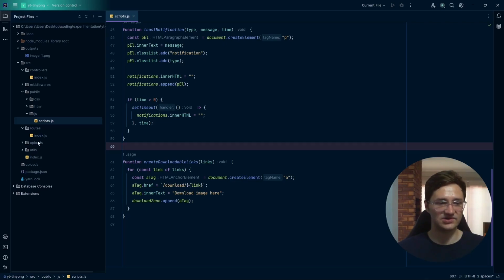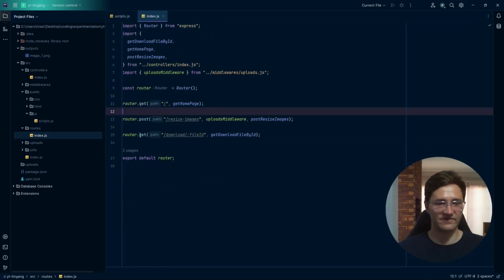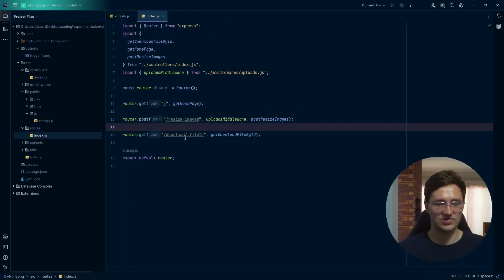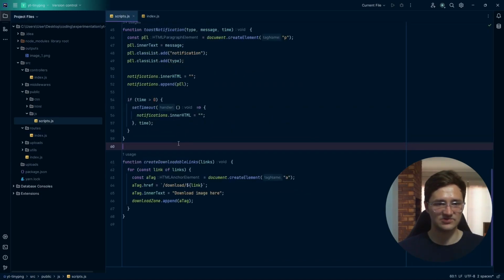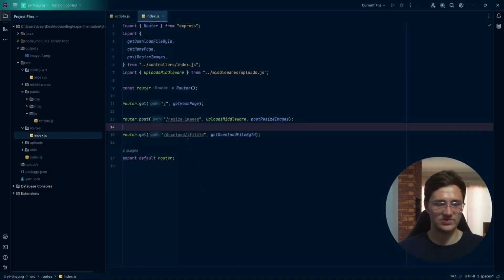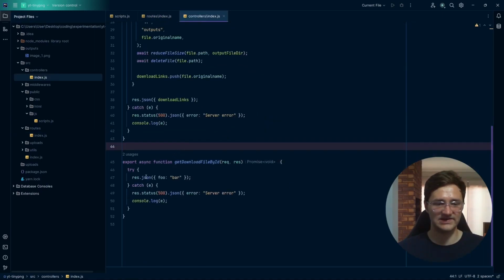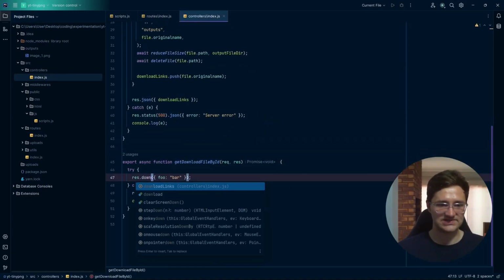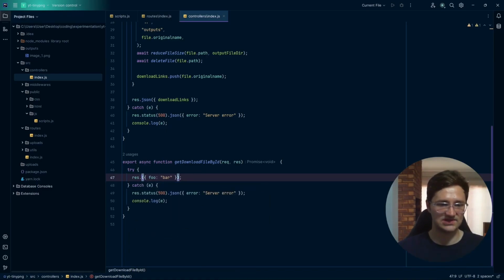It won't actually download the image yet because of our route for download file, which has the download path. So we can see we're pointing to the /download path, and then we're giving it the ID, or the file ID, which is just the name, right? And then we have this get download file by ID, and all we want to do here is say download, which is a response function, and we want it to download to a specific path, so the file path.